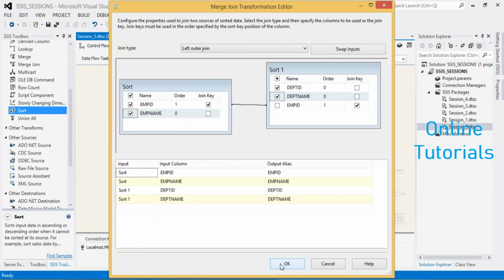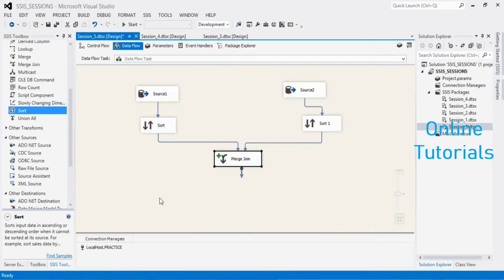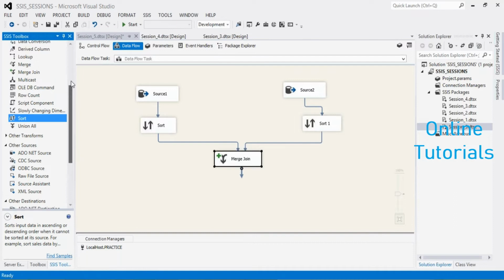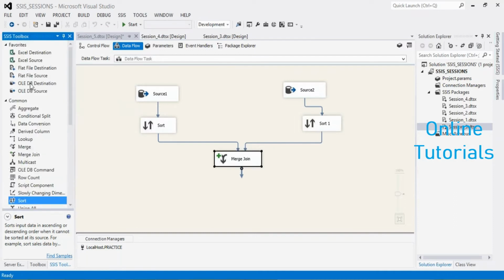That is what makes SSIS a very fascinating tool. If you do Oracle, SAS, SAP, whatever it is, you have to write code for everything. But in an ETL tool, just drag it. This is the best example of the flexibility of your tool. If you want to perform joins, which exist in any technology, just drag that, put in the join key, select the required columns, choose the join type you need, and press OK. That's it. Then I can just use the destination.